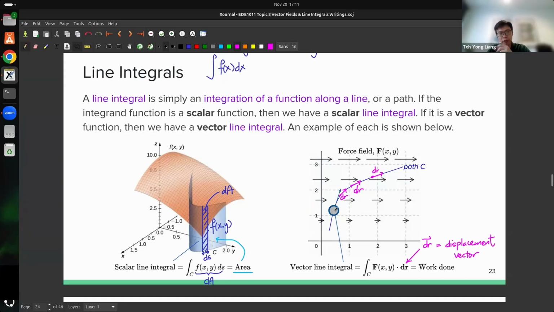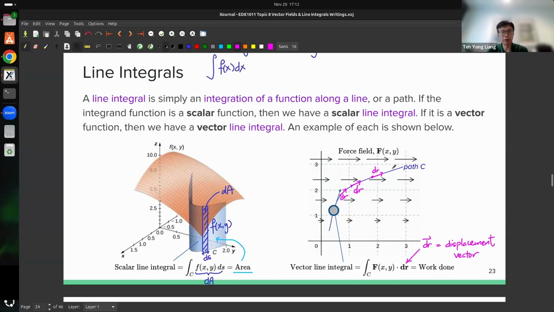So therefore, if that object is moving along the magnetic field, then the magnetic field is going to have work done on the object. Okay? So then, of course, the work done actually relates to the energy consumption, for example, of your device, of your system. Okay? So we need to know the energy consumption so that we can maybe calculate the output or the mechanical efficiency, etc., of the system.